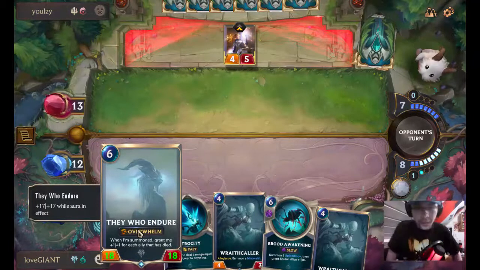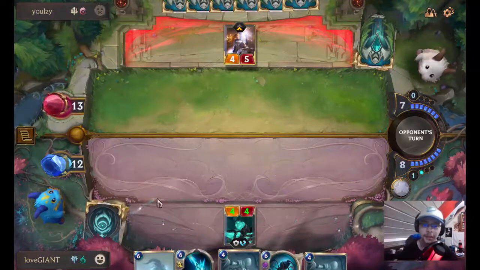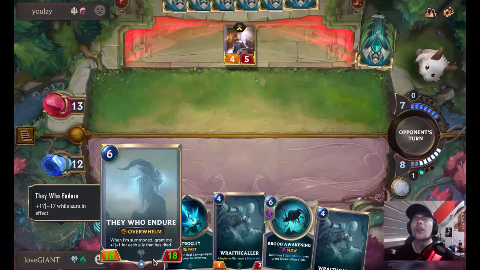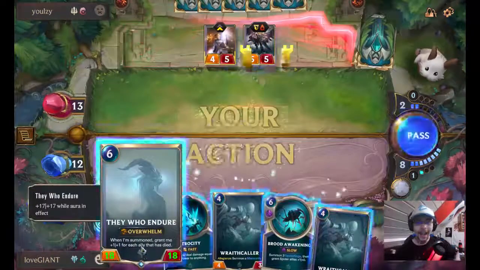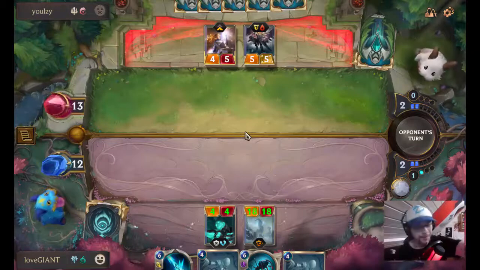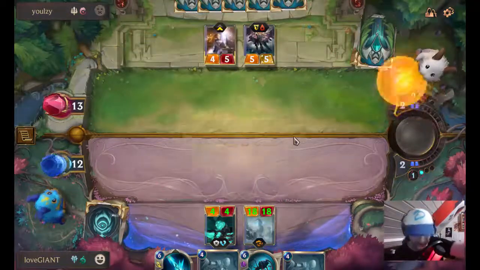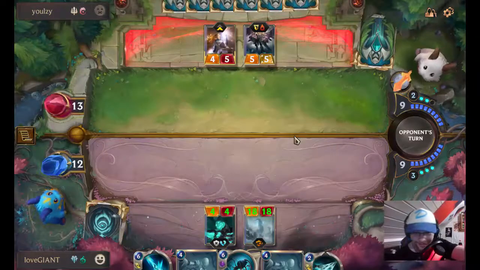Yeah. I could use Brood Awakening again, get this thing even beefier, but I think it's gonna be a little bit critical at this point, so I'm just gonna drop down They Who Endure for an 18/18. Ugh! Great shit, dude! Great shit. Ooh, this is life. Ooh, it's lifesteal. Oh! What am I ever gonna do? Not giving a shit, that's what. Not giving a shit. Nah.